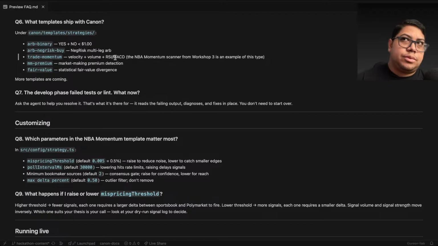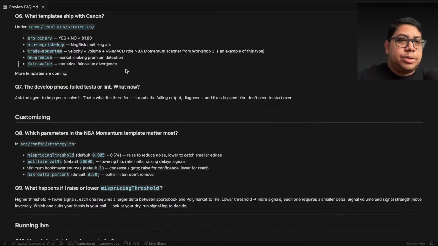So this one is just making a comparison between the two markets, in terms of velocity. The odds are going to be updated faster than Polymarket, right? So you're looking for that time that you have advantage information with the odds, and then taking a decision in Polymarket, right? So that is the purpose of that specific NBA momentum demo.